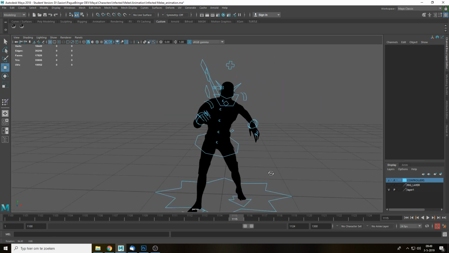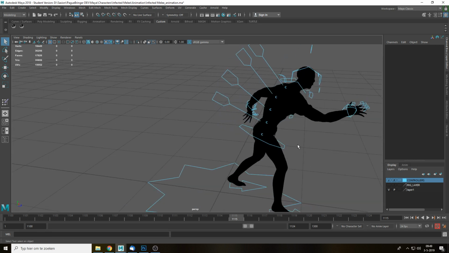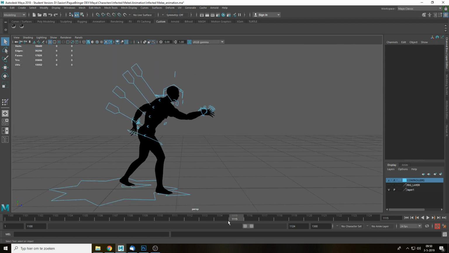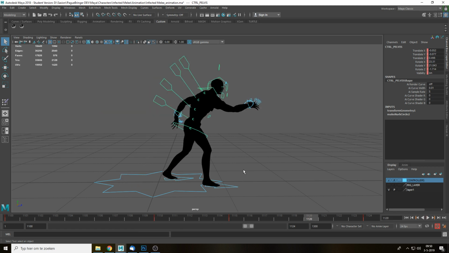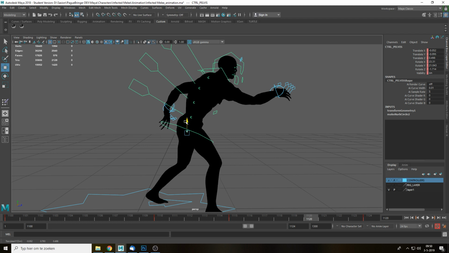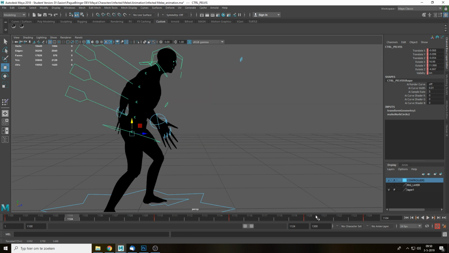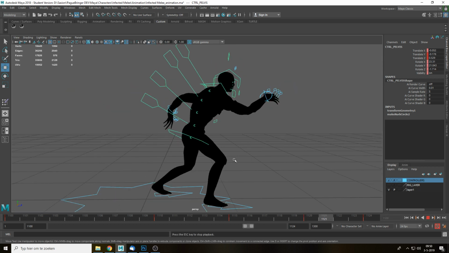Still not too happy with the attacking pose here, but I could spend hours fixing this, so I'm not gonna do that because this can actually take hours. So let's go to the follow through, right? So that will be, let's say, here. Again, like you mentioned, right? The pelvis is going up, is up here, is down, up, so it should go down here again. So it's a sine wave. Keep in mind, it's always a sine wave. So we should probably go like this, a little bit down. Let's go further down even, maybe even forward as well. So the weights also shift a little bit more forward.